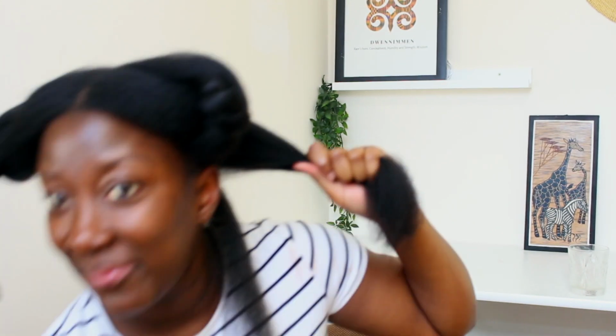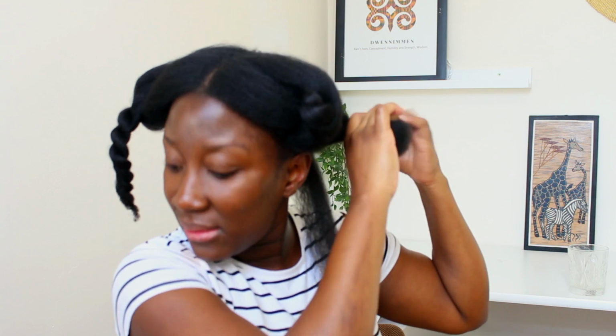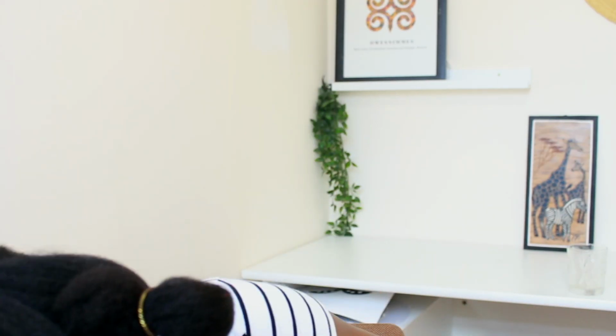I went ahead and applied my Bio Silk to my hair. During the flat iron process, I found out that my flat iron is not working anymore, which was really unfortunate because I was just caught in the moment. But I do understand, because I have not used this flat iron for about 8 years. So I went ahead and ordered a new flat iron the same evening, and it came the next day, and then I used the new flat iron to flat iron my hair.